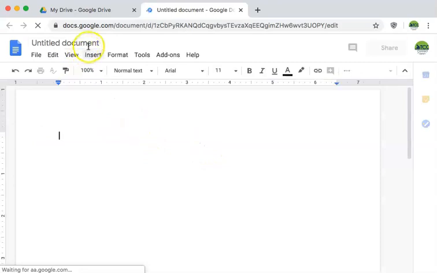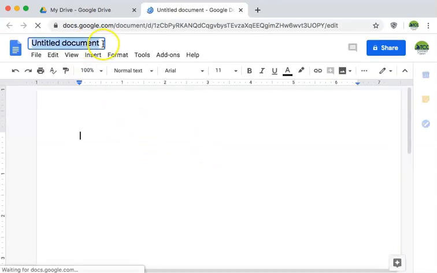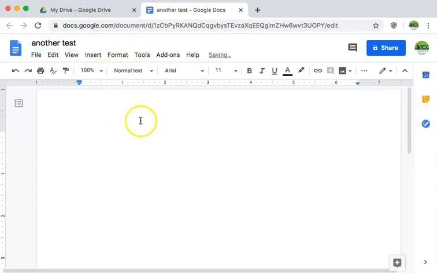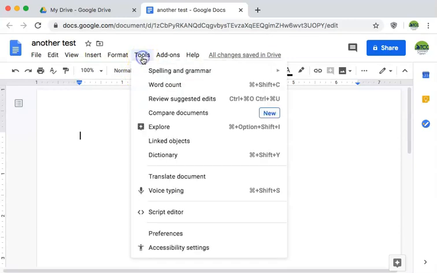And you can see here you can actually name it and just call it whatever you wish. Obviously make it what you need. And then one of the cool things, this is a quick and easy way to create a transcript that you can post along with a video. You can actually go up to Tools and then come down until you see Voice Typing. Now, I want you to know that this option will not be available if you're using Firefox or Opera or Windows Explorer. You have to be in Google Chrome to see this and be logged in.